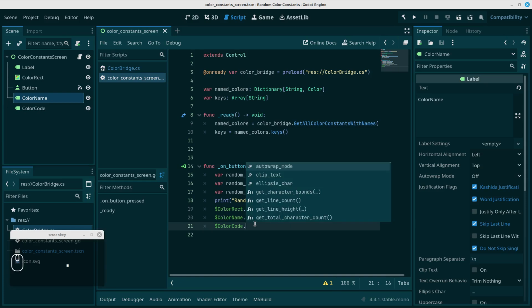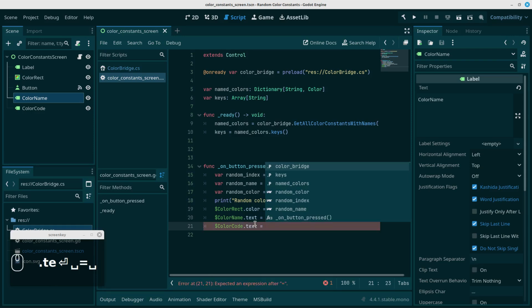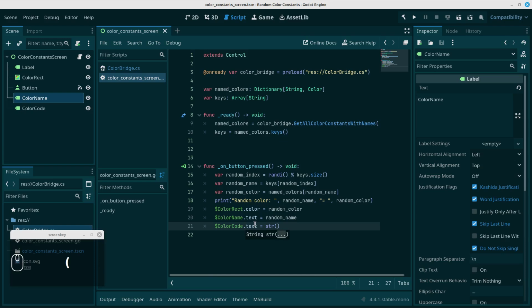We're going to change the text of that as well to the random color code, but the random color code is a color object, so we want to change that object into a type of string, so we're going to cast it to a string and we put random color.